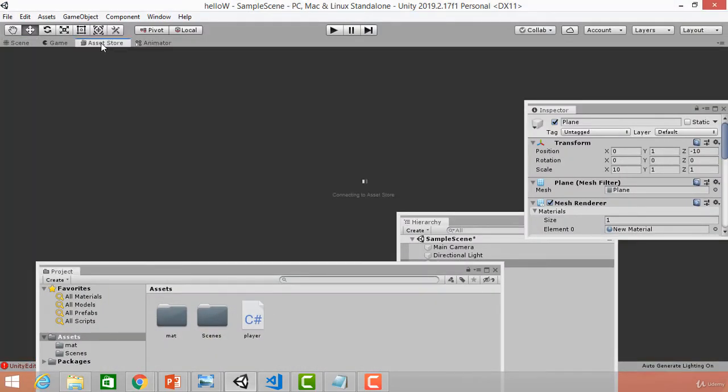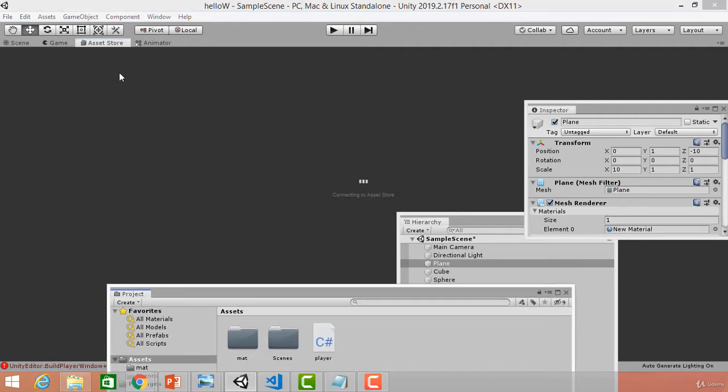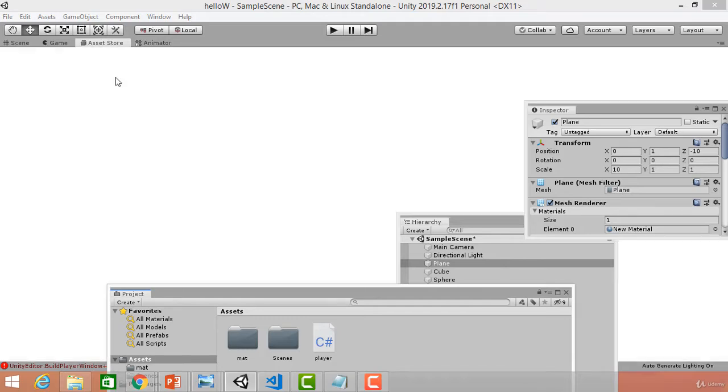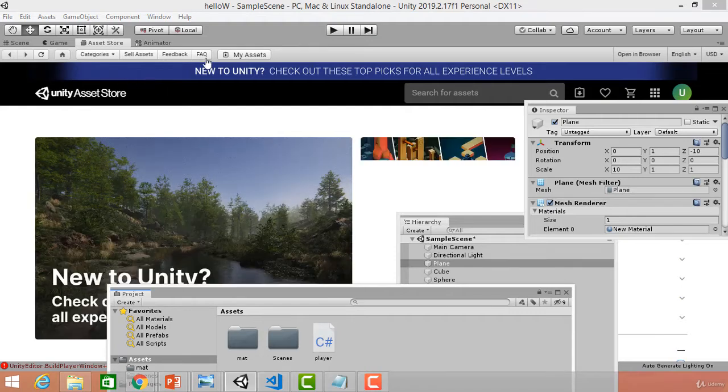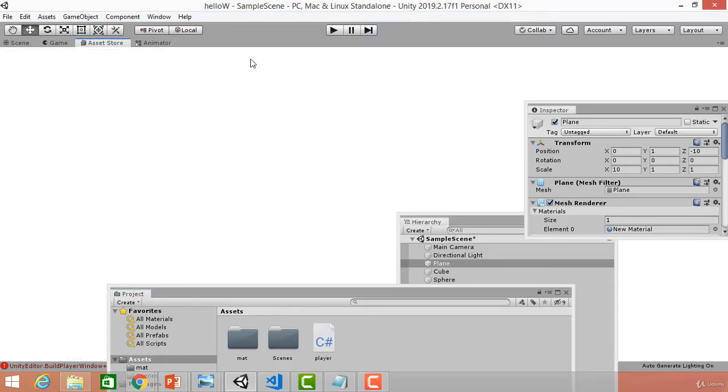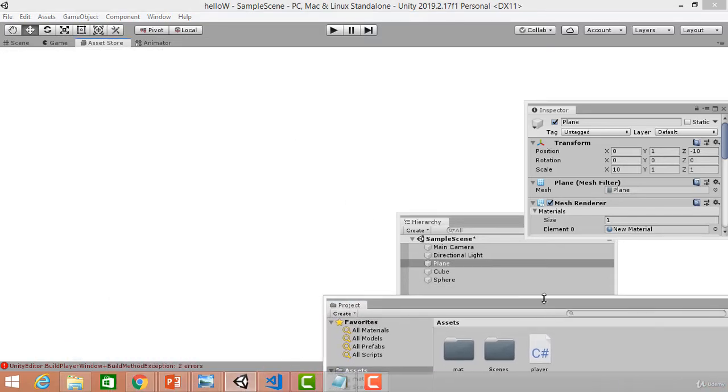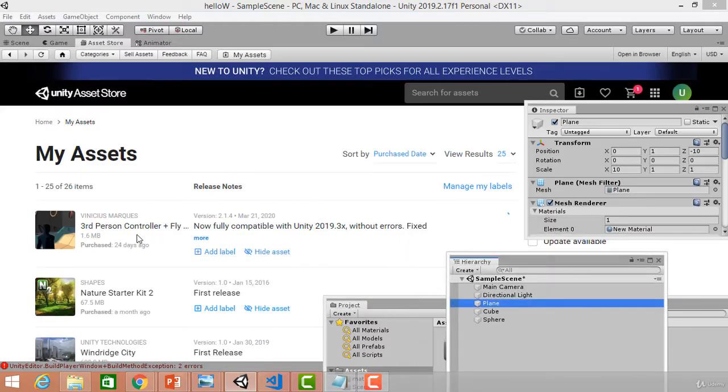So I can go to the asset store. So this is based on my account. Then you can add this into your environment. So you can see, you can select add to asset store, whether free or paid. Then you can add this into your Unity game, right? So you can go to My Assets in that, right? The My Assets link enables you to download these added assets components, right? So you can see these are some of the things that I have added.